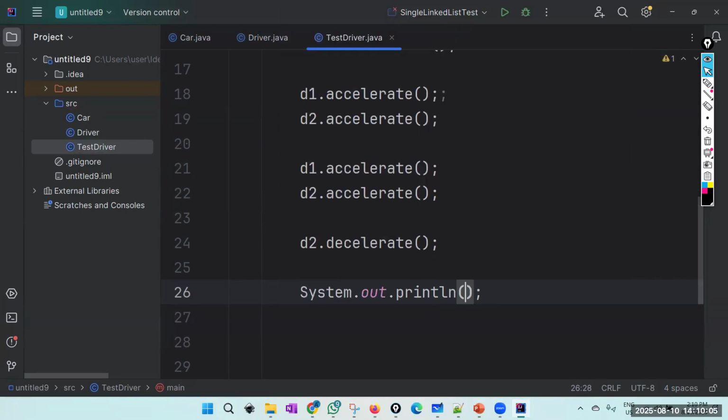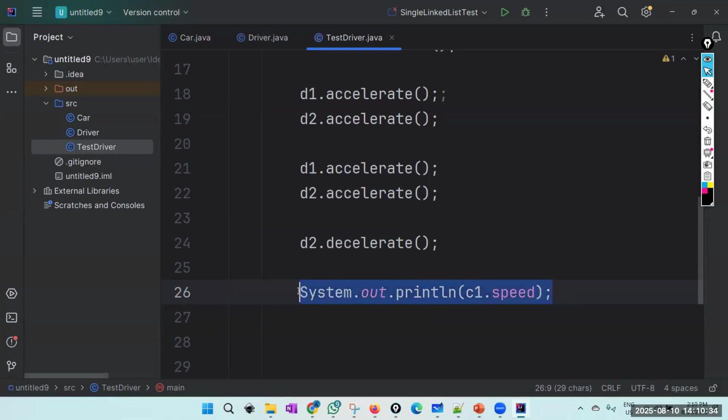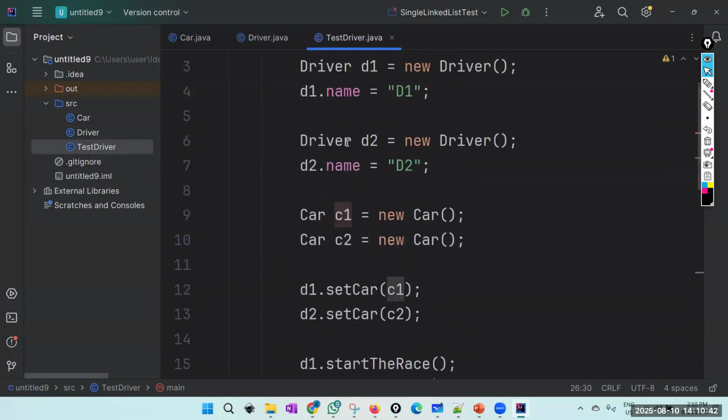S out. Driver one, actually driver one means car one, right? Car one speed. Okay, let's say we check what is the speed at a particular time. Higher speed wins the race. Say after 10 minutes, whoever has the higher speed is the winner. Okay, right. So therefore we'll just print the speed of car one, or we can say driver one because we are not interested in car one. Okay, so therefore let's have another method.